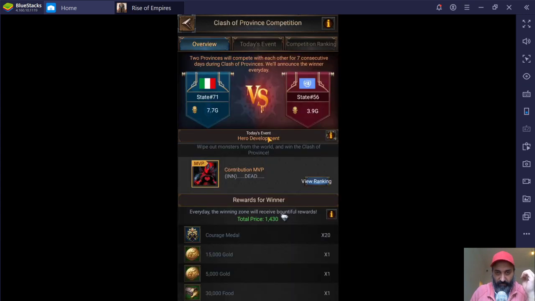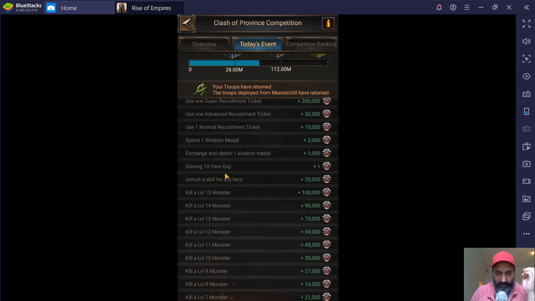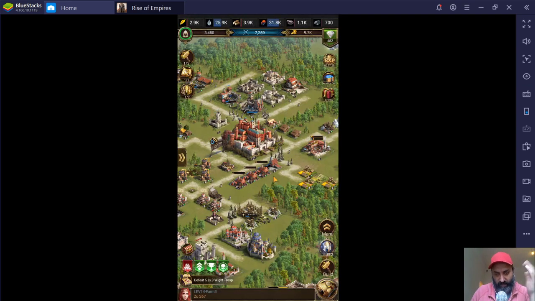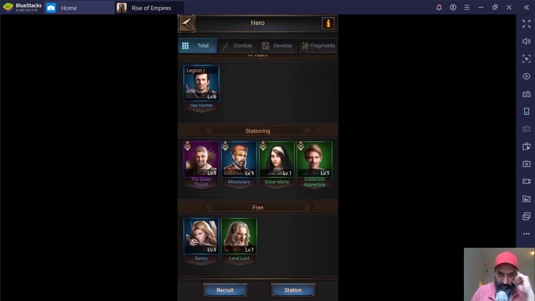Okay, we have Clash of Province. And today is Hero Development. And we're at 320, and we can do any one of these things. Gaining experience, unlocking skills. So, let's think about this. We've got these heroes, not recruited. These guys are all stationing. These guys are free. This guy is in charge of Legion 1. And as I said, this is a farm account. This is not for attacking or anything like that.